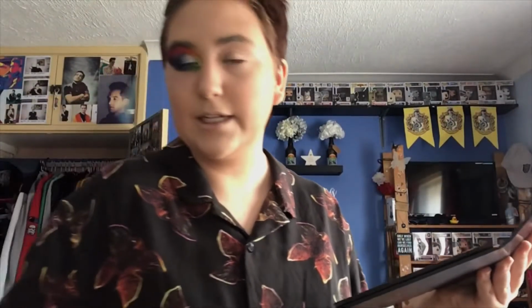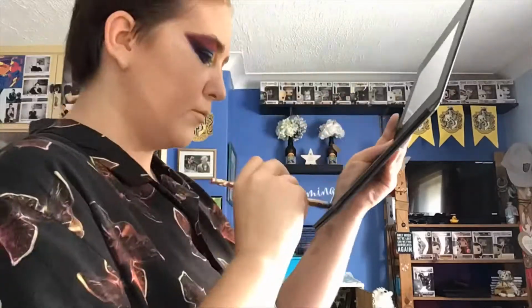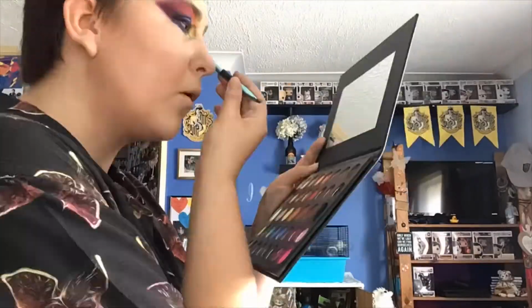Okay, well, James is basically done. I'm gonna go and do the other eye and correct the size of this. Okay, I'll be back in a minute. I'm back. Now all the hard work is done and I'm sweaty and the eyes kind of look similar. Yeah, let's do my mascara. My mascara flicked somewhere and I don't know where that went.